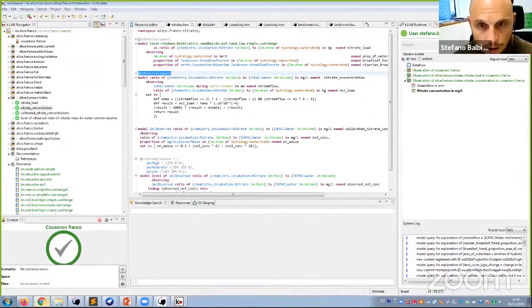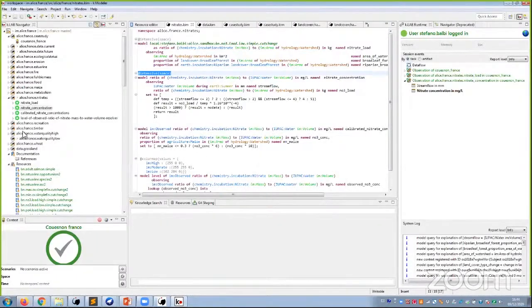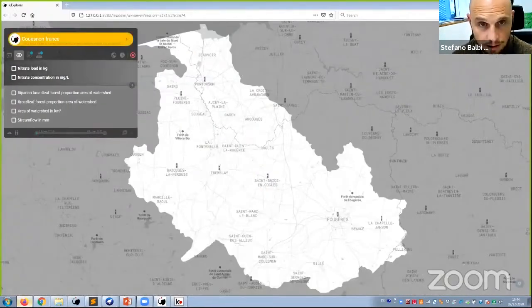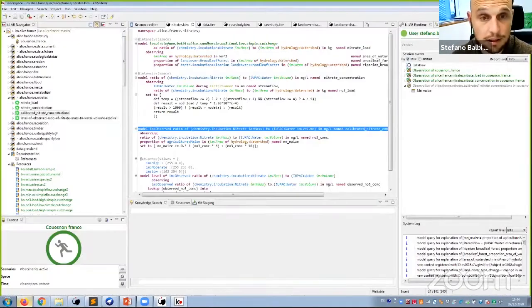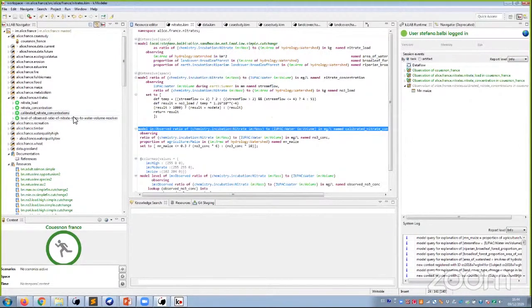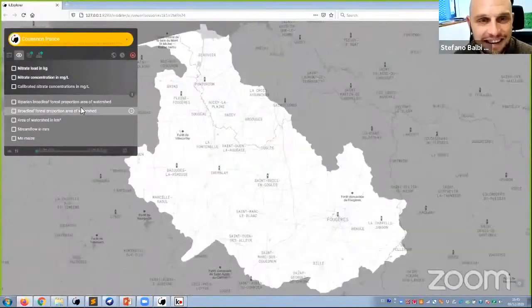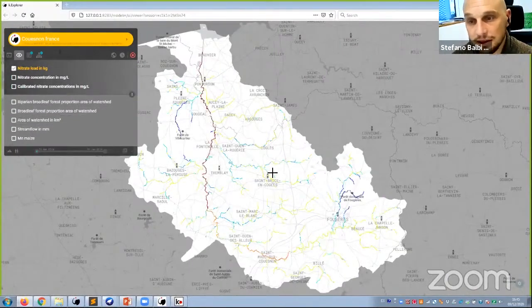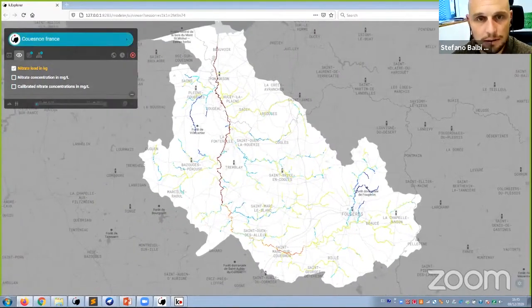Yes. So first of all, let me finish the models on nitrate. So this is the calibrated nitrate concentration, and after that, I will show you the level of. Actually, Thomas, you can explain the output of this much better than me. Yeah, I will support you, don't worry. Okay, so this is the initial model that we ran before. I was showing you that, and this is basically a Bayesian network model.